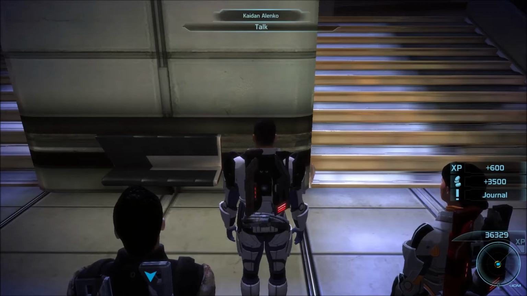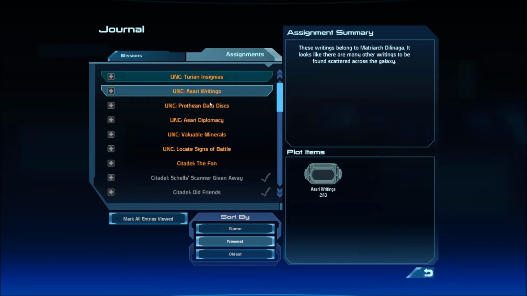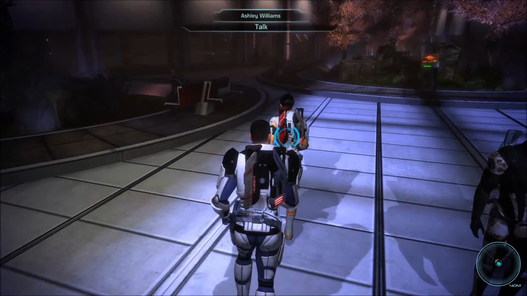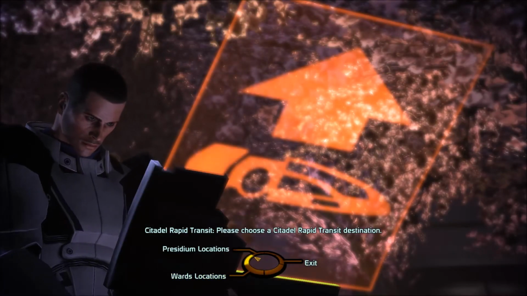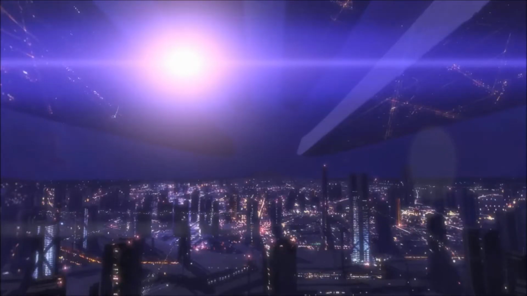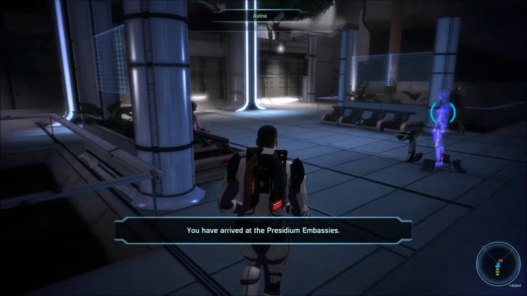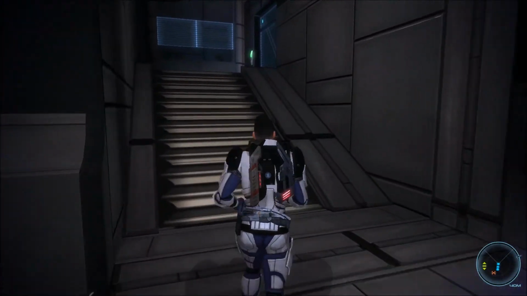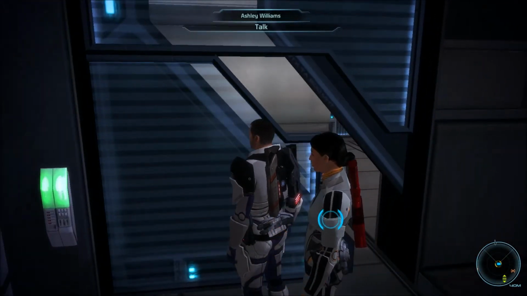Oh my god. Yeah, I got nothing for this except cash. Now I'm regretting doing this quest. Alright, we have Asari diplomacy, so we have to talk to Nasana Dantius on the Presidium. Let's go do that, and then after that we'll be officially done with Citadel. And then we can finally continue doing missions, killing people and whatnot.